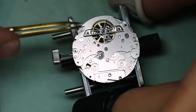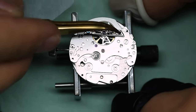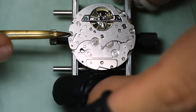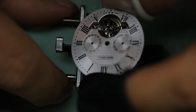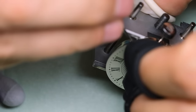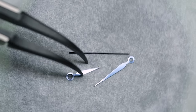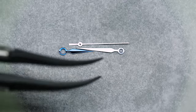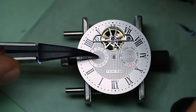Last thing before we put the dial back on are these bridges for the flywheel — they also have blued screws, a little bit reminiscent of an Ebauche watch I did a long time back. With the last screw in place, we're ready to put the dial back on. It's a pretty nice-looking dial — somewhat generic perhaps, but what can you expect for this price? For the hands, we can see that they are actually heat blued — you can see that on the back. They certainly added a little bit of extra color, and yeah, looks nice, but perhaps a little bit too shiny.